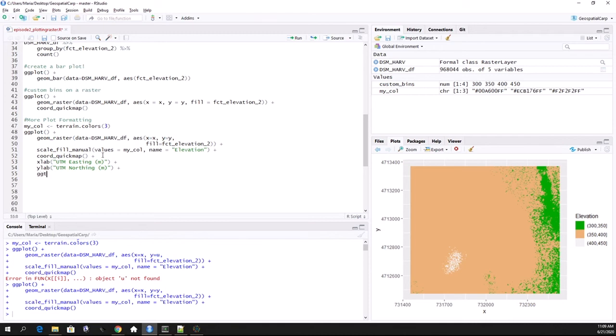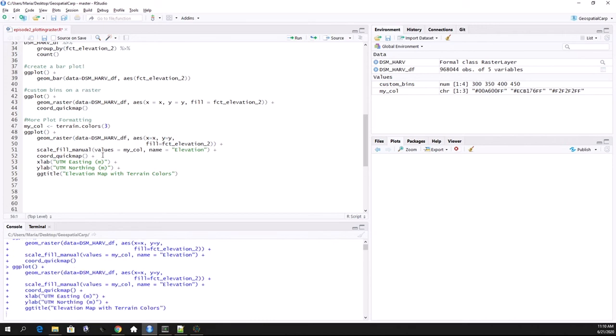So I'm going to say ggtitle. Let's call it elevation map with terrain colors.